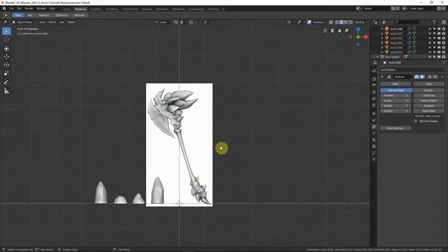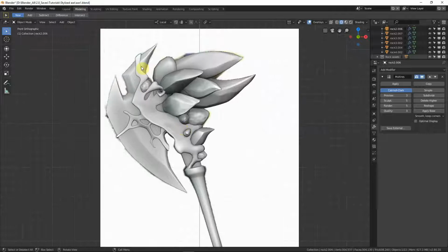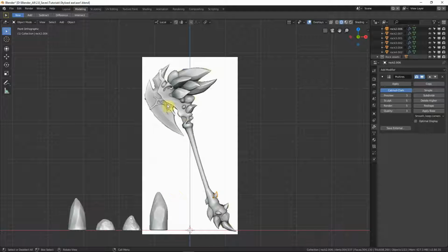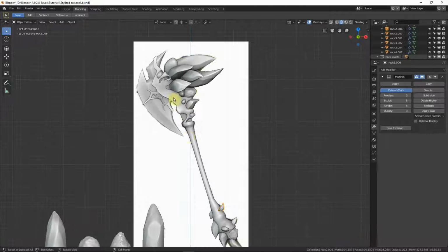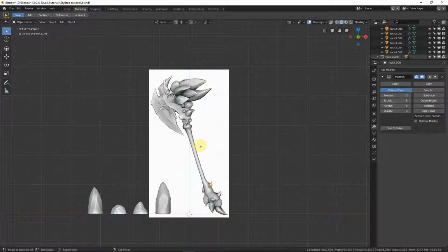And yeah, that's it. So in this part we're going to finish up this section here and hopefully get into sculpting details on it, and that leaves us finally with the final part where we're going to bake the multi-res detail onto these low-res forms for this staff part, because it's going to be sculpted, this part because it's going to be sculpted, and the blade actually, because we're going to sculpt all this kind of detail on it as well. Okay, so let's get started.